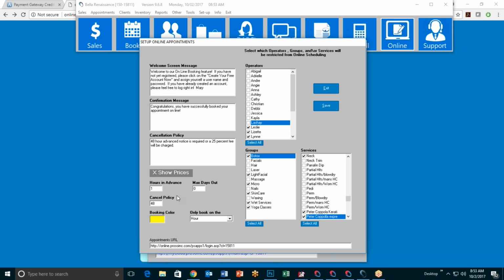So I like to put in a 1 or a 2 in there or something like that, just so that somebody who's booking at 9 a.m. is not going to be booking at 9:15 or 9:30. I want them to have a chance to book and come in, and I also want an opportunity for me to see the appointment.